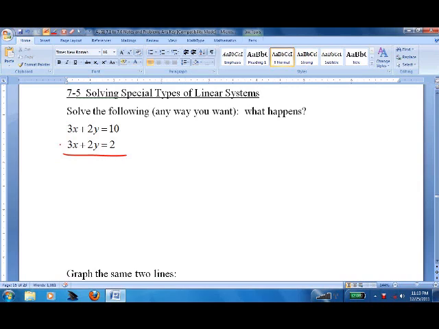So solve this any way you want. We'll definitely want to do an elimination. So subtract down, and the x's and the y's actually both cancel, so you're left with 0 equals 8, which can't happen. So that is a no solution, because 0 does not equal 8.